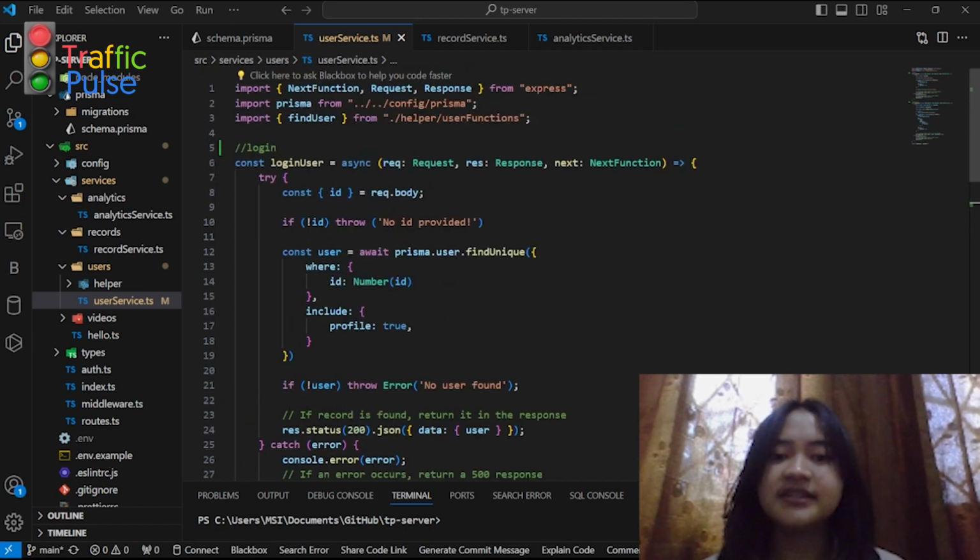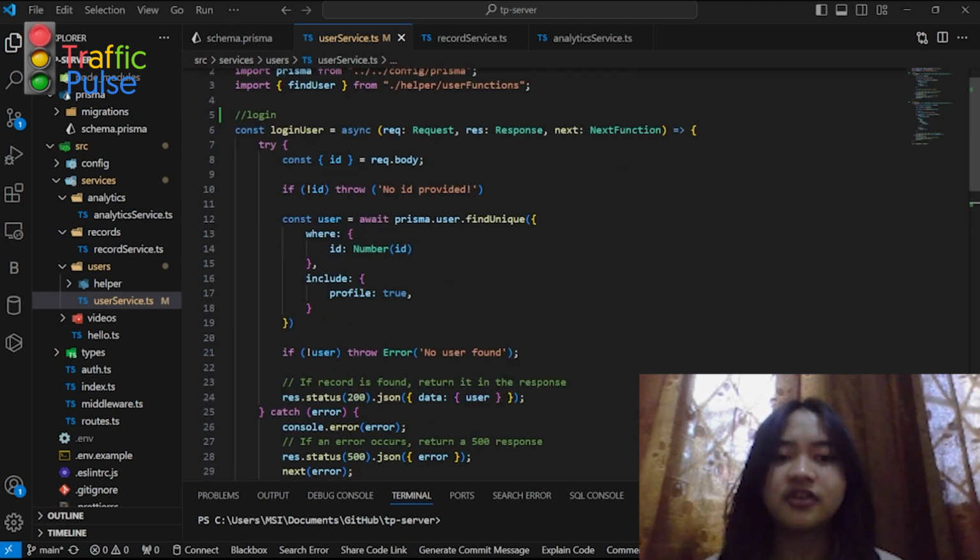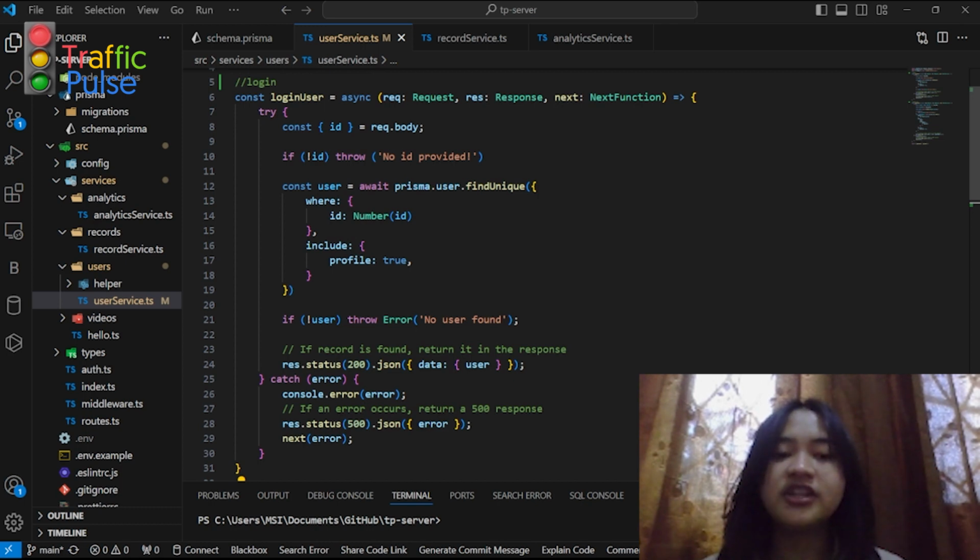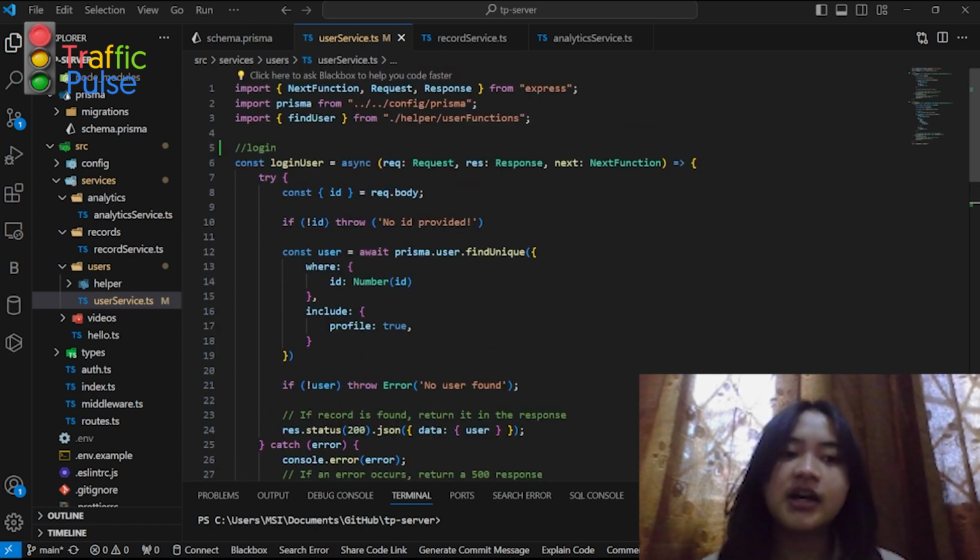In the user service file here, it defines asynchronous functions like login user that handles a post request. To log in a user, it extracts the ID from the request body and checks if it exists. If the ID is missing, it throws an error.